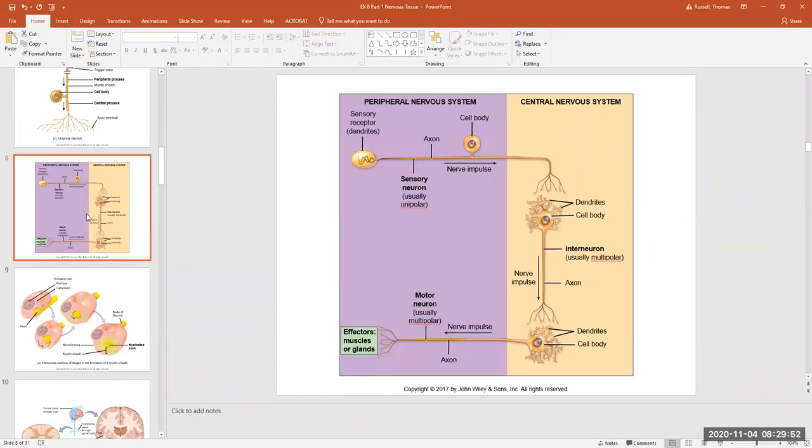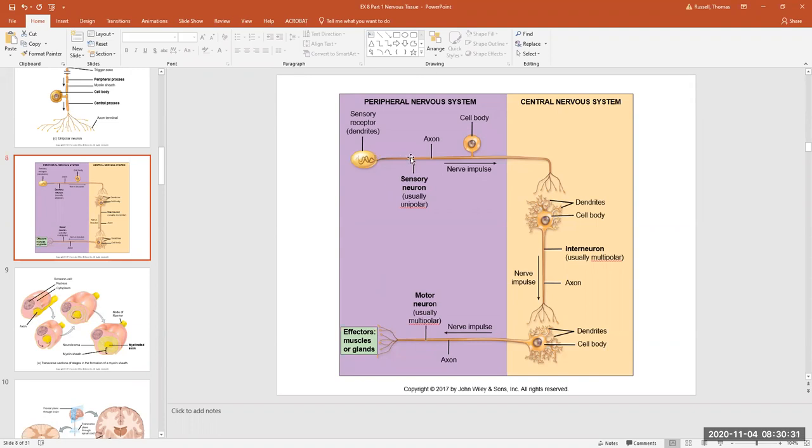So here's a very generic picture that demonstrates how the neurons are interconnected from the peripheral nervous system to the central nervous system. All in purple again would represent the nerves in the body, either the 12 cranial nerves or the 31 pair of spinal nerves. Running in those nerves, some of them carry neurons that carry information in both directions. Some nerves are more special. They only carry information in one direction. But nonetheless, this is our generic picture.